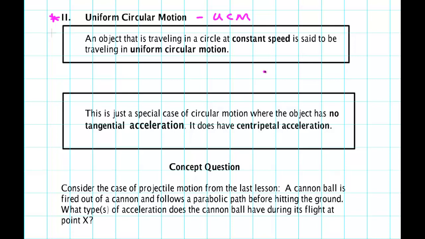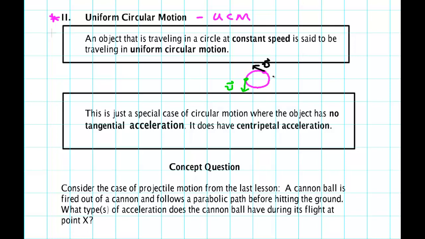For instance, you have an object here moving around in a circle, and at this instant it has a velocity vector, let's say if it's going counterclockwise, like this. At some time later, say over here, it has a velocity vector with the same length, but as you can see it doesn't point in the same direction. That means the velocity vector has changed, and if it has changed, you have acceleration. The acceleration is because the object is not going in a straight line. So it does have acceleration.